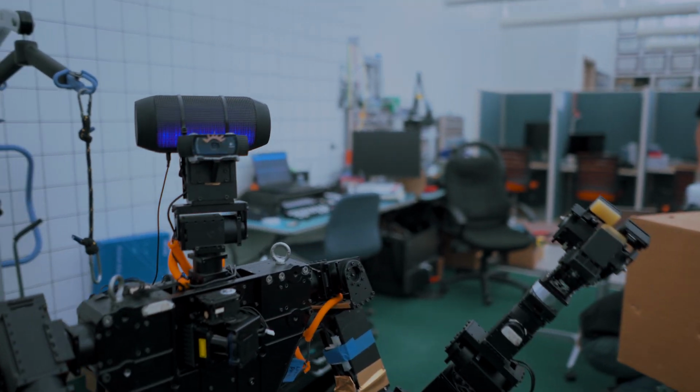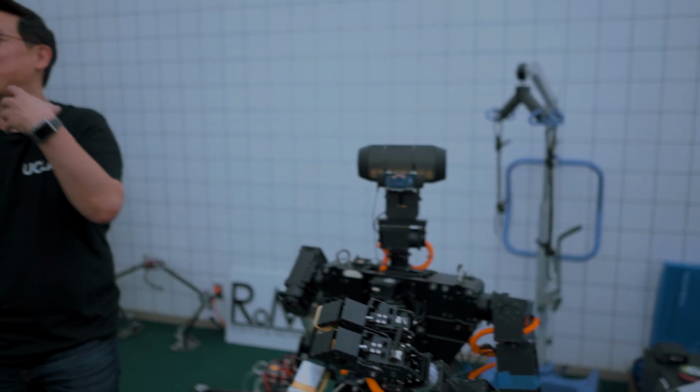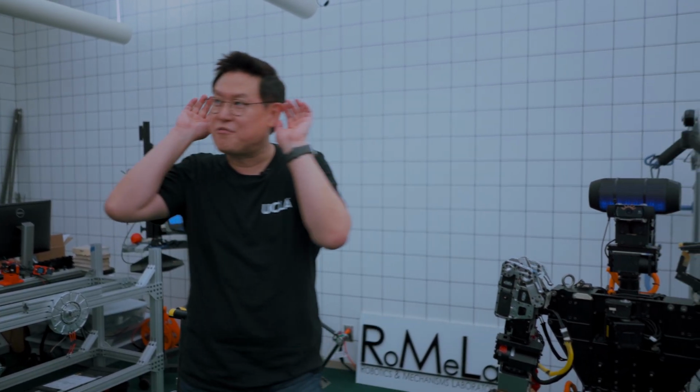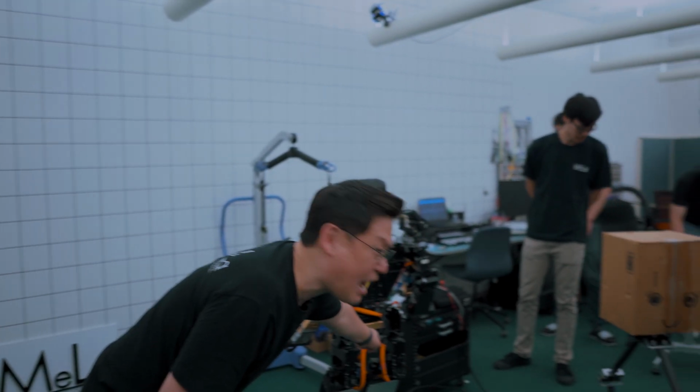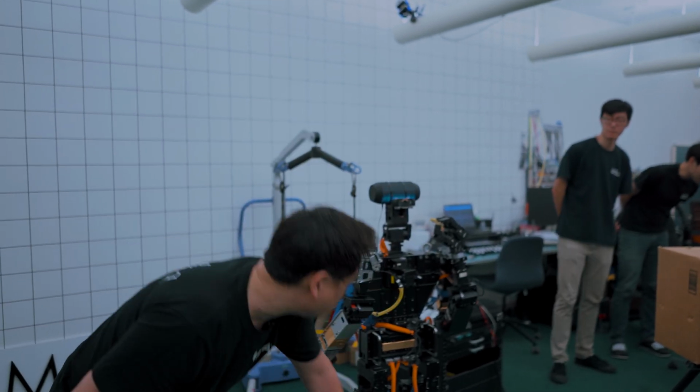Okay, thank you, Thor. So if you look at Thor, just like a human, it needs sensors to gather information from the outside world. For humans, what kind of sensors do we have? What do you use to gain information from the world? You use your eyes to see, right? Thor has this camera. He sees using the camera. He has microphones to hear. And also there are sensors you don't have in your face. For example, inside your ears, you have the sensor for balance. For this robot, we have an IMU, inertial measurement unit, and we use those sensors for balance. We have force torque sensors and all those kinds of things.